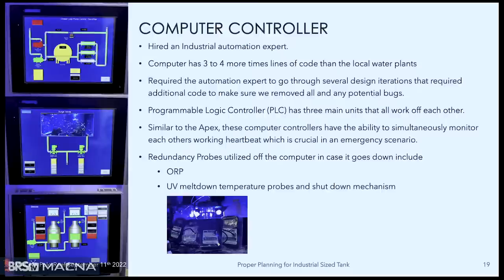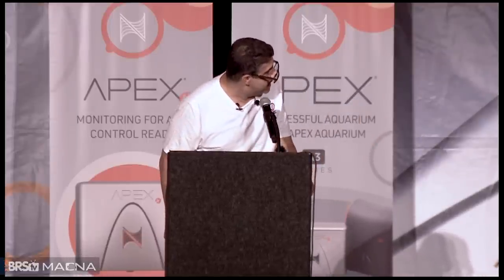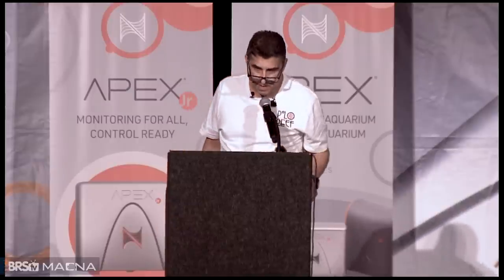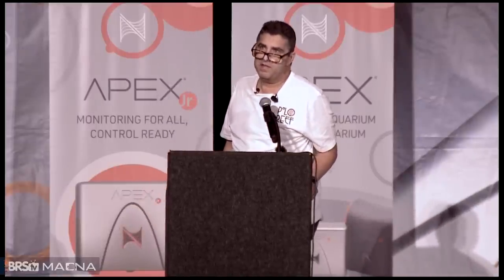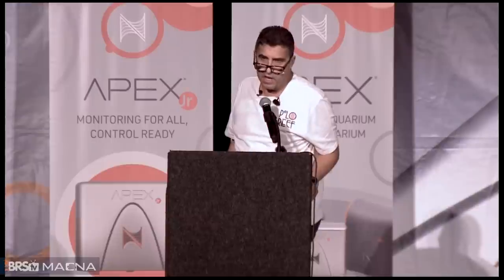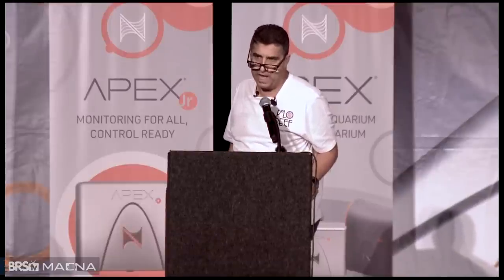It actually has more code. This computer has more code than a typical water industrial plant by 3 times. The reason why we know that is because we hired an industrial water plant guy to build it. And this is what he tells me. I keep asking him how much code is in here. He won't even tell me. But it took years. And it's not the kind of thing you can do remotely. He's got to come to your house and stare and debug and do the lights and make sure everything works. So it's a lot of sitting time.